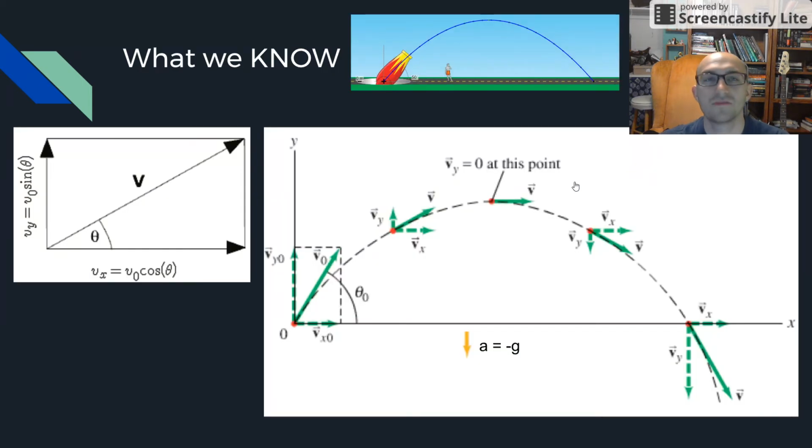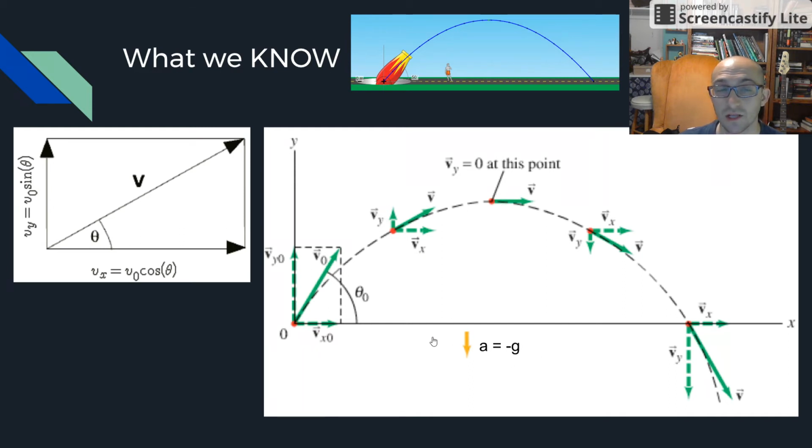So, some vector stuff on top of what we've already spoken about. I know that the x velocity, the y velocity, theta, and the net velocity are going to be related via this lovely triangle right here. And I know that as the projectile goes through its trajectory, its path, it's going to look something like this, and the vectors at each point would break down something like this. Notice here how there's no triangle. That's because there is no y velocity. It is 0 at that point.